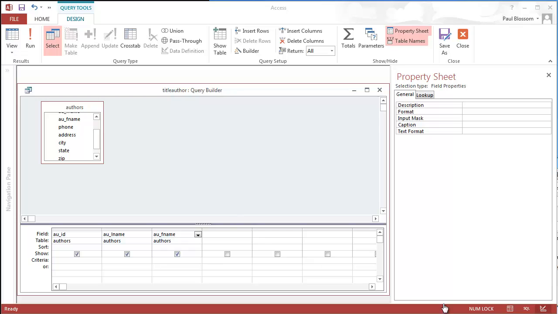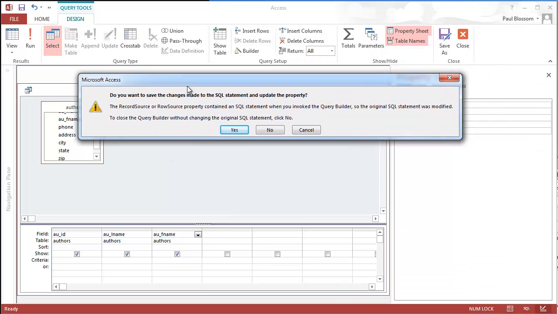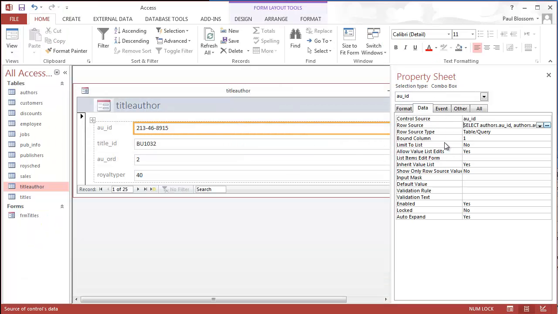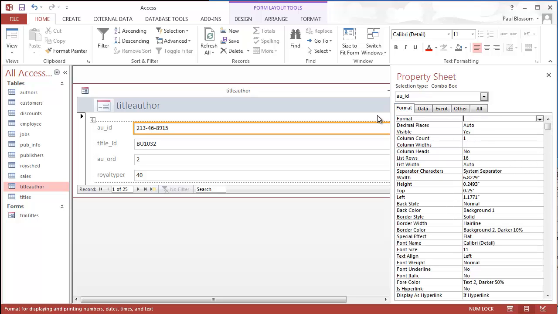And so I've created that little bit of a query just by dragging those fields down there. I close out of it. It asks me, and again, I'm using a big screen here, so I have to drag this over. I say yes, I want to save that. So it puts that in there for me. The bound column here is the first one that we put in, which is the author ID. And I need to switch over to the format here, change the column count to 3, because that gives me the, not the column widths, excuse me. That's not what I want. Those are fine at 1, but I want these at 3. Okay, and for some reason, I'm fat fingering all this. Anyway, so there we go.